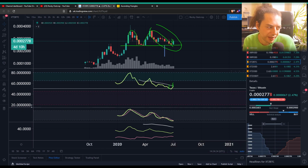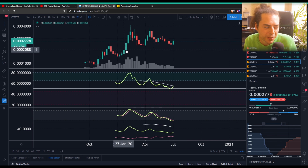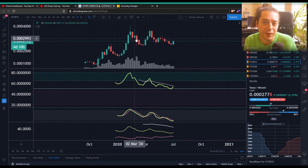Here, let me clear away the drawings for now. Low, high, higher low, higher high, higher low, right? That's what that would be. So what we hinted at could be the case overall for quite a while if this were to pan out the way that we were hoping that it would. And so far it's doing what we've been hoping it would do. Of course, there are a lot of caveats in there.